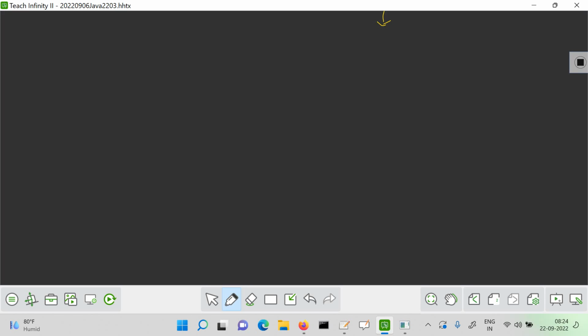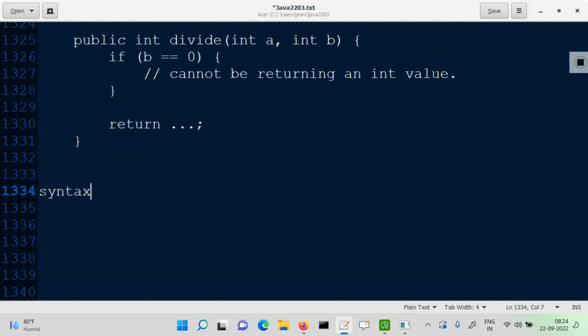Let's see here. We look at the syntax for a method. What is the syntax? We said modifiers. That's fine. After modifiers, what's the next thing after the modifiers?